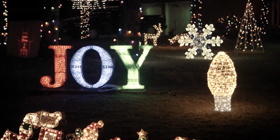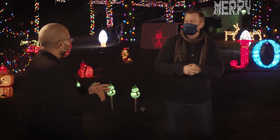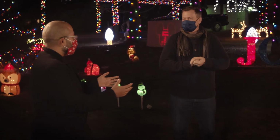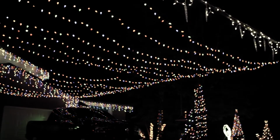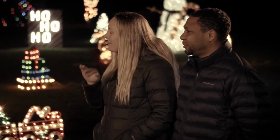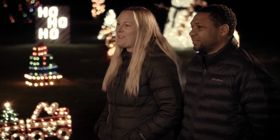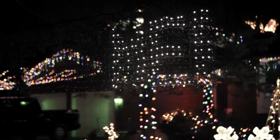So you reached out to Abby for the maps. Yeah, so usually, Dan, people will say, oh, I saw a house on this side, I saw a house there, and then I usually go check it out and find the address. Right. Amy, on the other hand, reached out to me and said, our house needs to be on the map. And she's right. It's just sometimes because we're just outside of town, people miss over here. So I like to make sure that people see it. It brings me joy, so I like it.